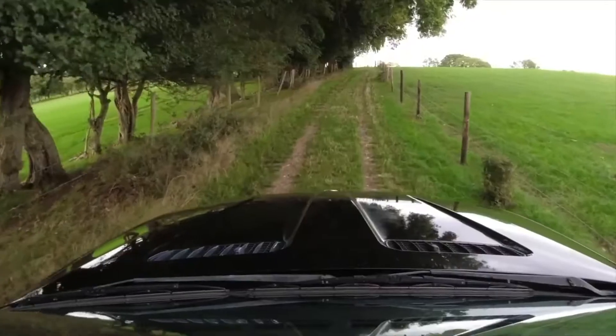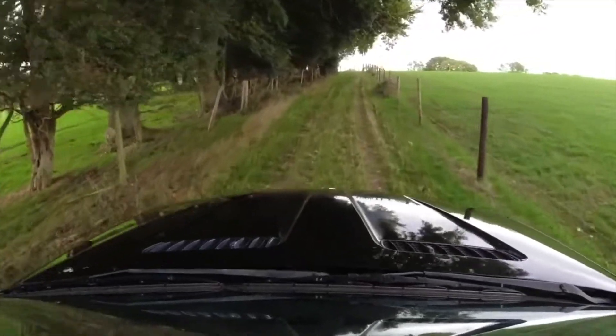This is a car I never thought I would get. I wanted an X5 — I wanted an E53, but I wanted the diesel. I've ended up with a 4.4 litre V8. Why? It was part of a deal. I had a car a mate of mine wanted, he offered me some cash and this, and that's how it happened. I'm not actually that angry about it, although the car is going.